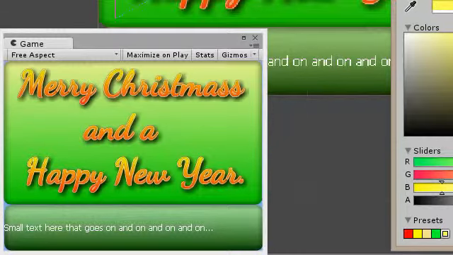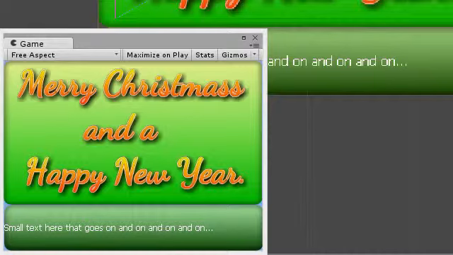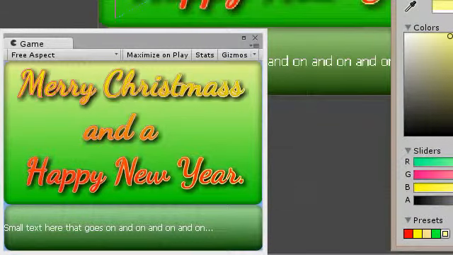Like in the middle somewhere. Who cares? And of course, it could be horizontal, but it doesn't work with lines. So yeah.